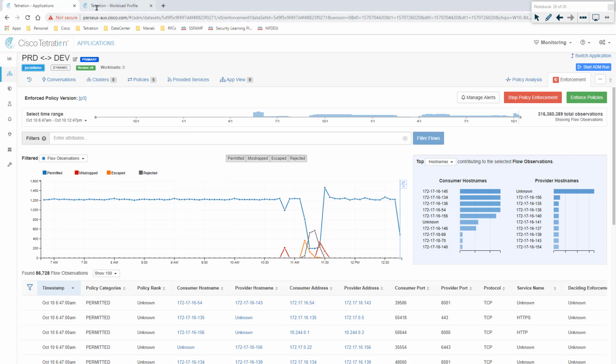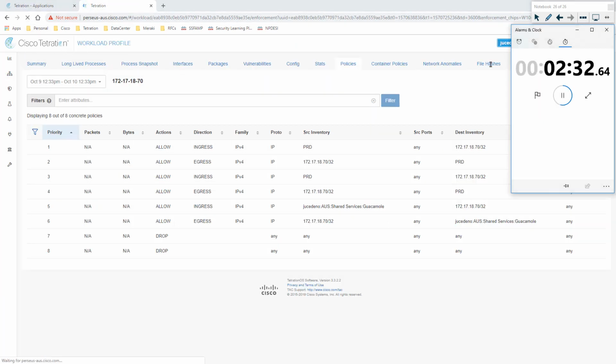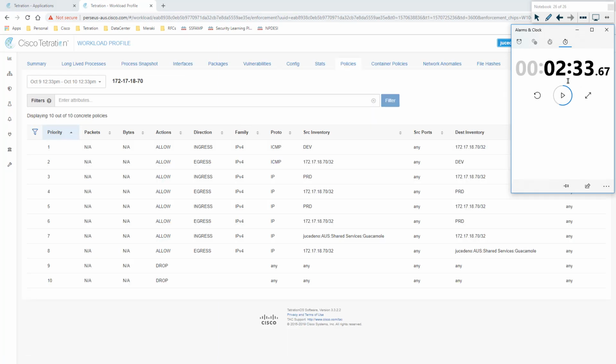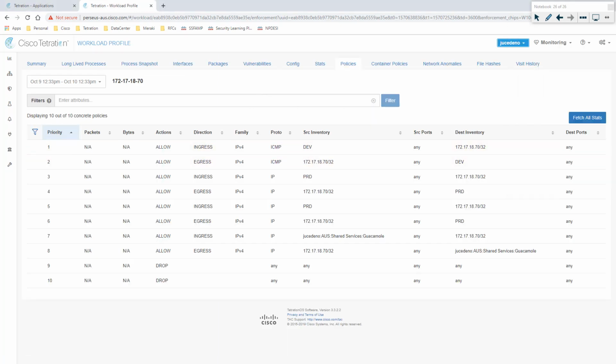So let me go back to this policy view and refresh it. I'll stop this timer now because we can see that traffic is now beginning to flow. You'll notice here that now we have an additional policy. What does that mean? Now you can see that we have an ingress and an egress policy. That means going back and forth. We're allowing ICMP. Again, this could be NTP for time, DNS, LDAP for Active Directory. This could be email, SMTP, whatever, right? And you can see that we are allowing development to talk to production. Remember, .70 was the production workload, and we can see that because this is our production host that we're on. Same thing goes vice versa, in the other direction.